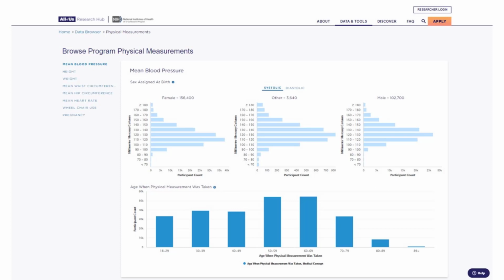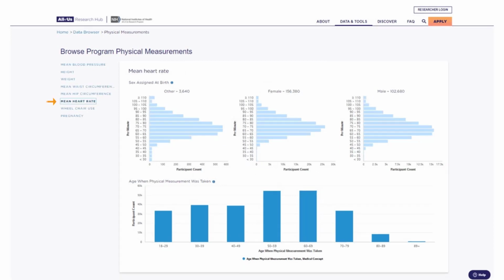a specific measurement value. Let's click on mean heart rate to see the number of male, female, or participants in the other category, who are participants that identified as not male, not female, preferred not to answer, or skipped the question, who had an average heart rate that fell within a specific range measured in beats per minute.